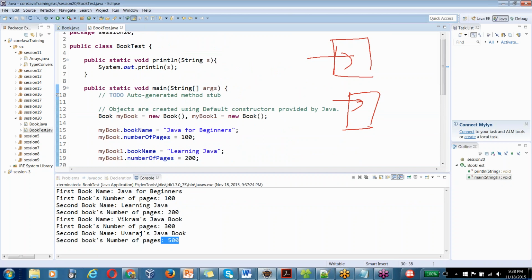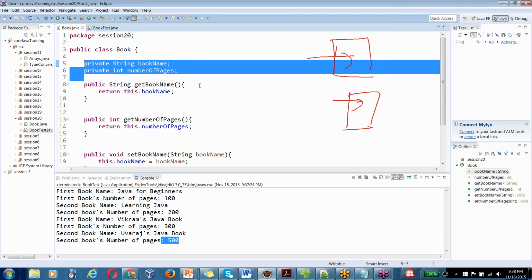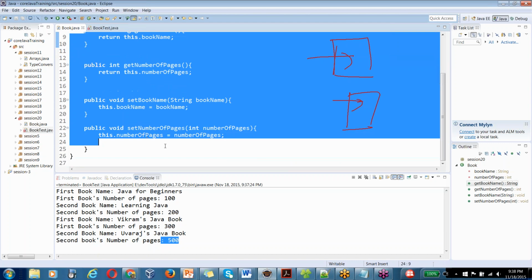So what happens if I make these instance variables private? These instance variables are not accessible by any code apart from the code within this class.